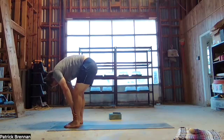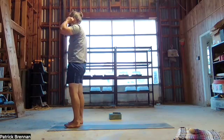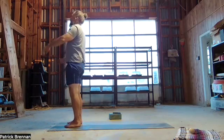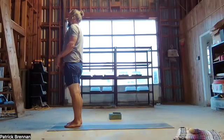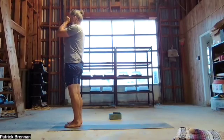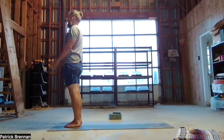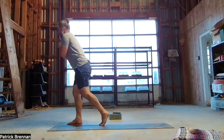And then let's roll our way up vertebra by vertebra, coming into mountain, anchoring ourselves here in our mountain, inhaling the hands together at heart center, and sliding our left foot straight back into lunge.